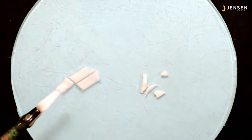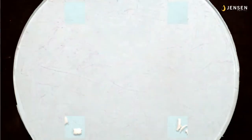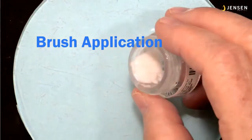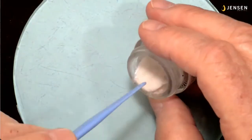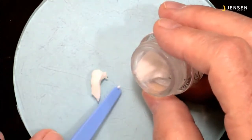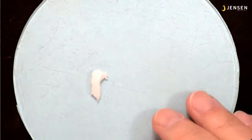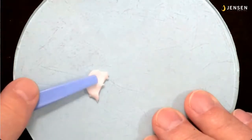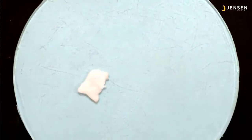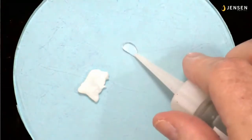And you can see, you can manipulate this material, but I'll put this on the facial of my restorations. And just like I was tiling a floor, I'll put one piece close to the next piece, close to the next piece. And then once I get them as close as I can, I'll push them down with a flat brush, kind of like those paste opaque brushes we used to have. And I'll use a little bit of water in the brush. And you can use water with the structure, not with the MiYO colors, because we're not trying to see the final color. In fact, the more opaque it is, the easier it is for us to see the surface texture. So there's some of my distilled water, nicely labeled.